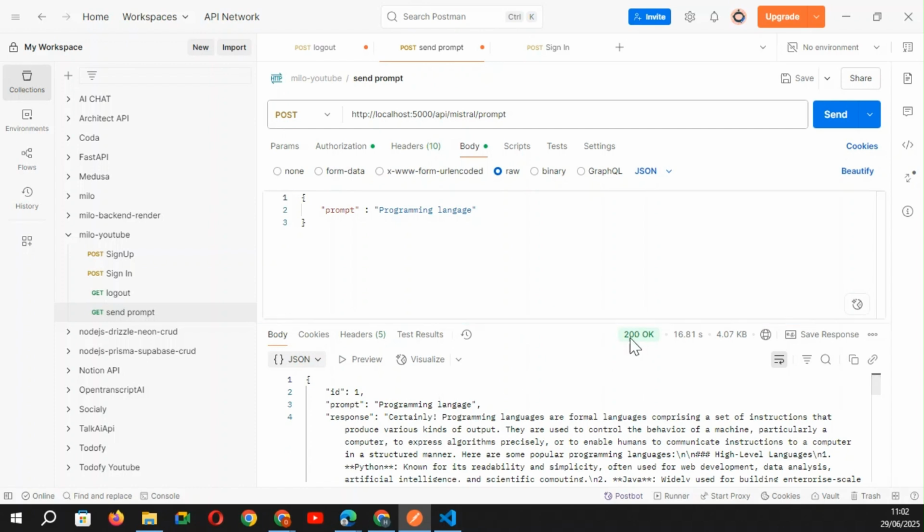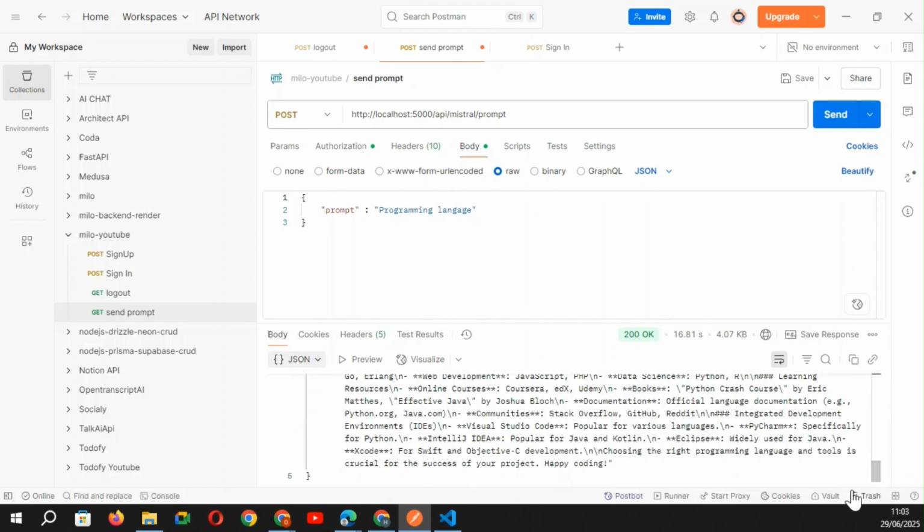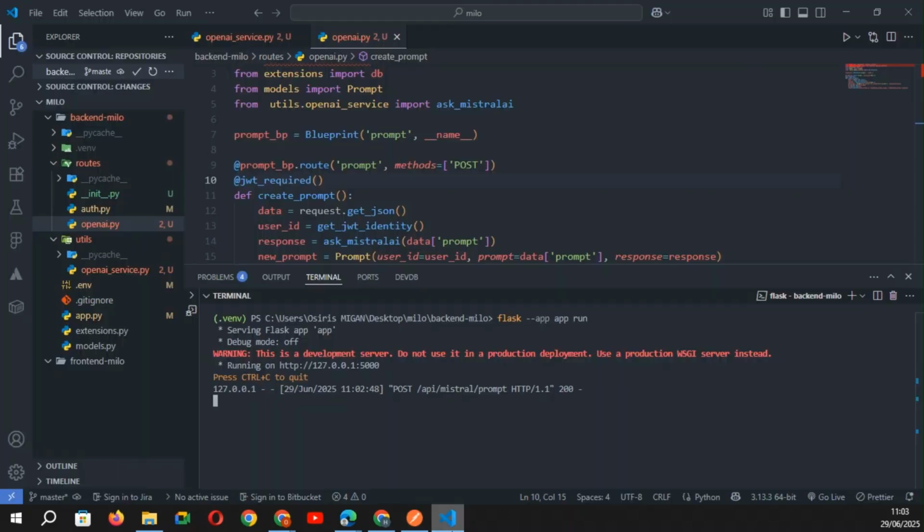Okay, so now we have the ID, a prompt, and we have now a response. Okay, so we say, certainly, programming languages are okay. So we have the response of the AI, and we have a good response, 200. Okay, great.